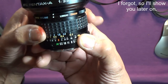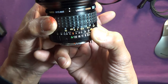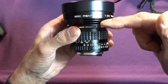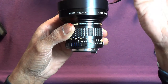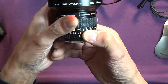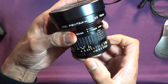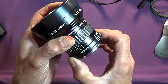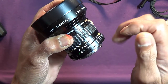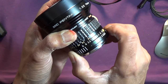Here's the focus throw — you can see it's pretty short. Focusing at distance is tricky because everything is so far away unless you're right up against something; for example, if you were in a church focusing on something a long way away it's a little bit tricky, but you'd hope there to be plenty of depth of field with a 15mm anyway. It's on A mode because the camera will use that very nicely. I think the aperture ring is metal — sometimes on the A-series it's plastic, but I think that one's metal.